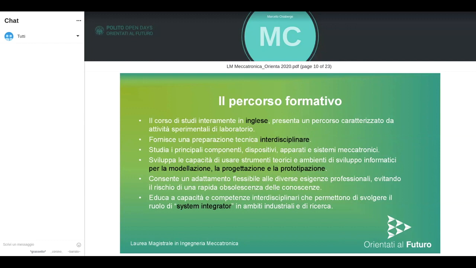And so this is something that can help you simplify the communication also with international students, and also highlight the fact that probably in the job area, in the work area, you will easily interact with many different colleagues and many other companies around the world. And so starting the master in English can be something that can relax this anxiety that is normal for people that start something new.